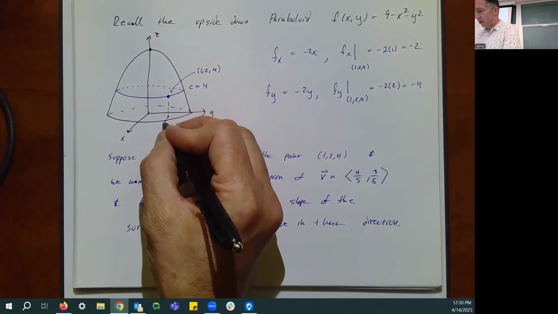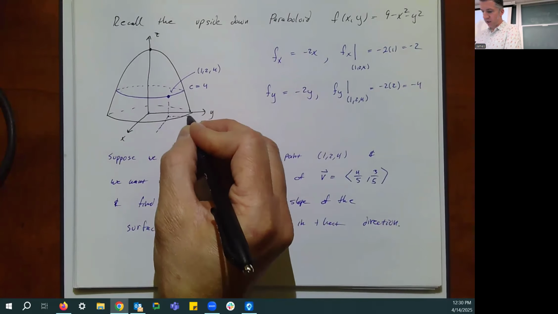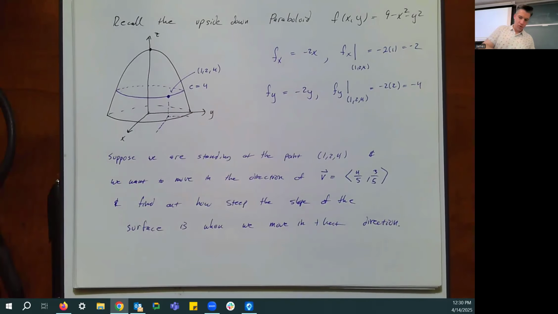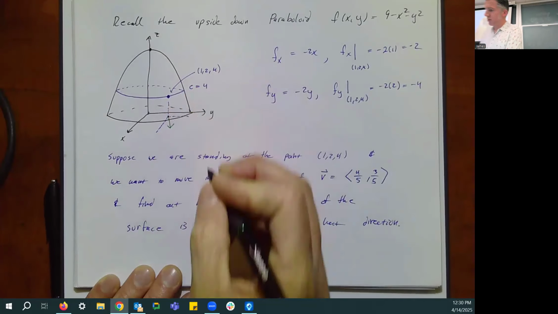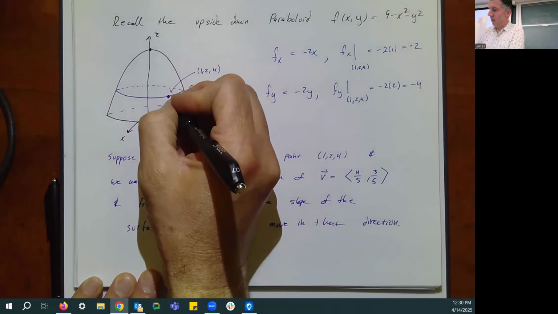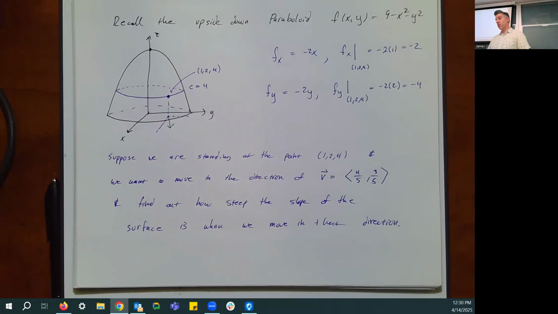It's kind of weird to try to draw it here, but we're essentially trying to move in this direction. Where's my red pen? Terrible. Fine, green will do. We're trying to move that way, and we're seeing what our slope will be if we move that way. Trying to draw this in three dimensions is not going very well, so let's just look at the two-dimensional level curve and draw the stuff there.